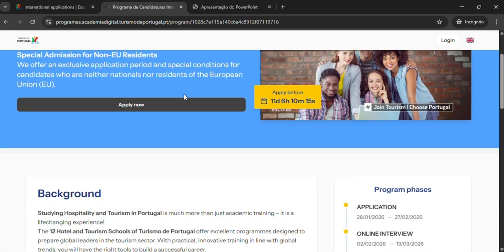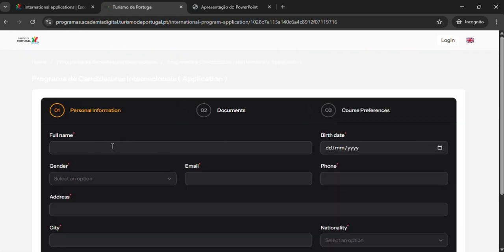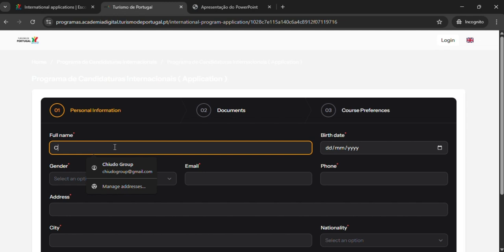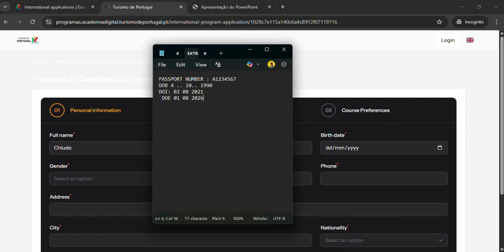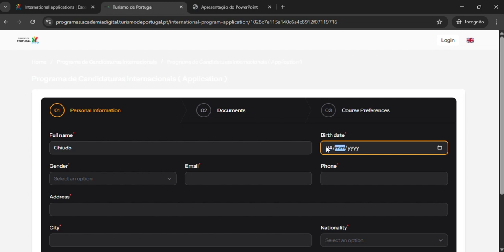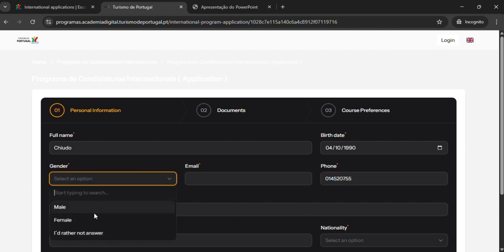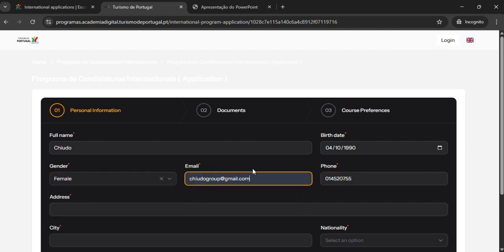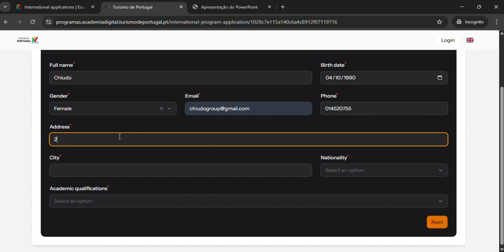So over here you see the program, and then you start filling out the forms. You click on apply now, and then you put in your full name. You type in your full name there, your date of birth. I have to write down some information because this is not the real thing, but I've done it for a lot of people, but I can't put out the information to the public. So this is just a sample of how to get on with it.